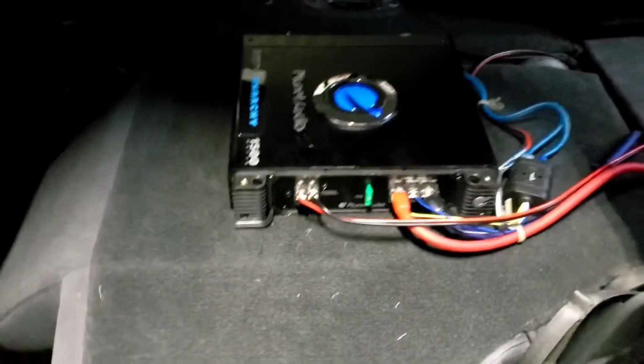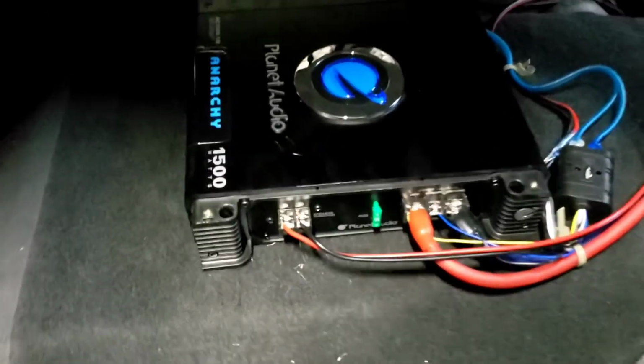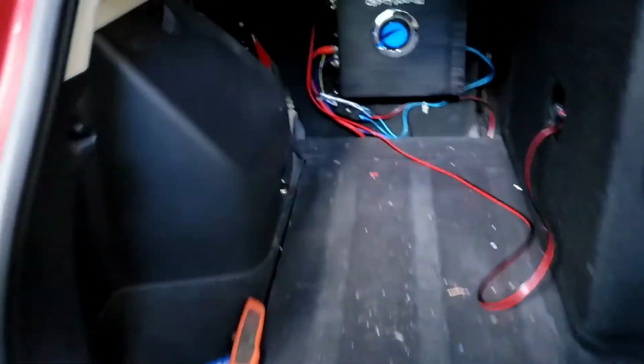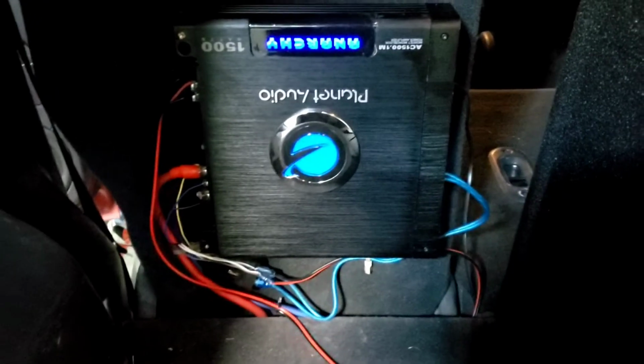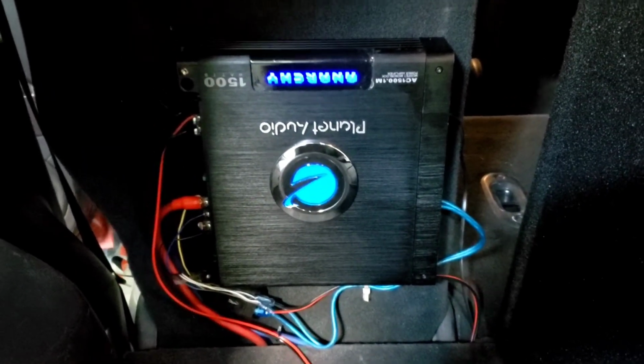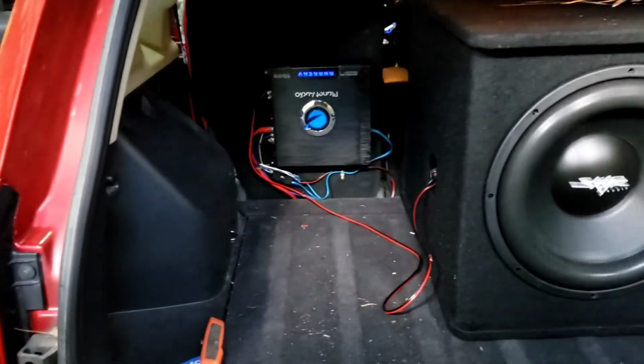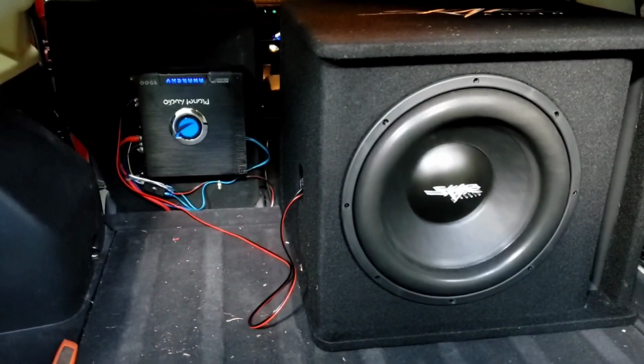I put this thing back on the seat, the passenger rear, driver rear seat right there, and run the speaker wire over there so I can make sure I can see. I can shut it down like that. Turn it up. Okay, turn the music on. And then as you can see right there, that's hooked up. I know it's upside down, it's easy for me to adjust, but anyway, yep, sounds good with this Core Audio.